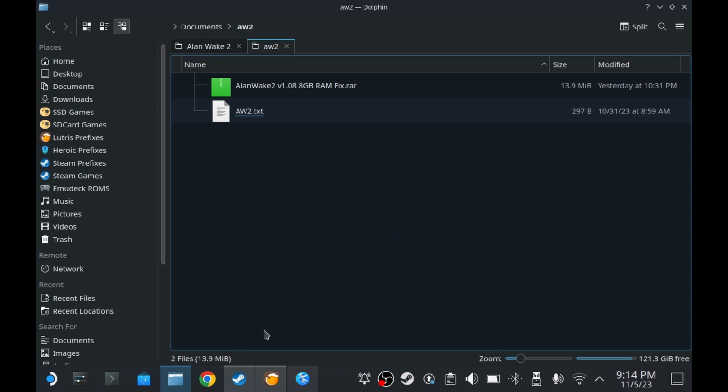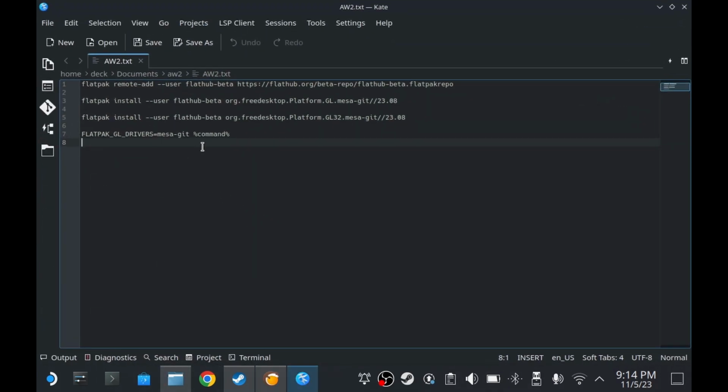We're going to use a command in order to actually use the driver that we just installed. Again, if you are on SteamOS 3.5.1 or the preview channel of SteamOS, skip this part and just go enjoy the game since you already have it on Steam. But if you installed the Mesa driver, you're gonna have to do this. This is the command that we need. Okay, you have two ways of installing this. One is into Lutris and one is into Steam. You're gonna have to test which one works for you.